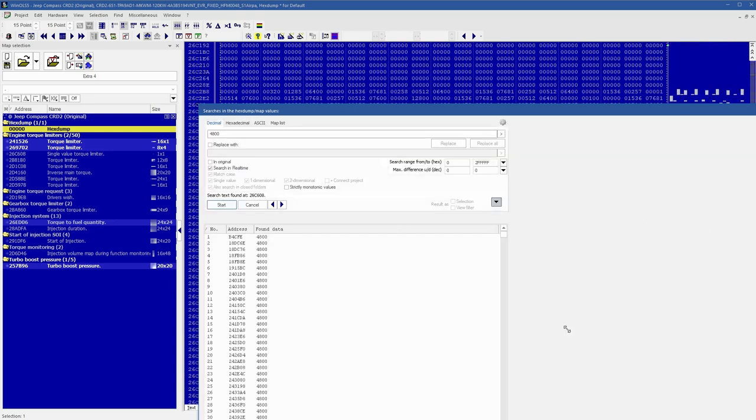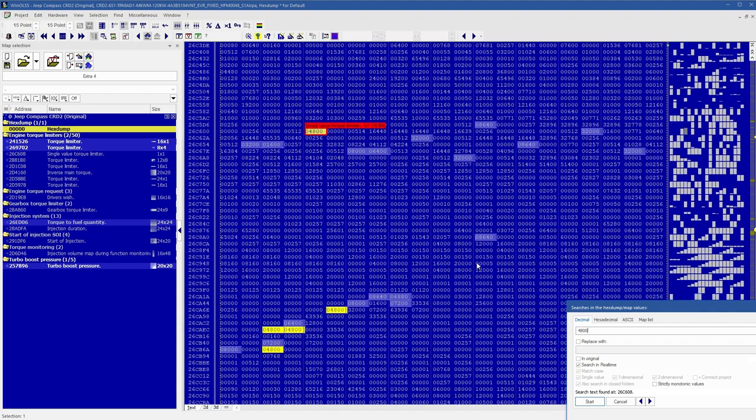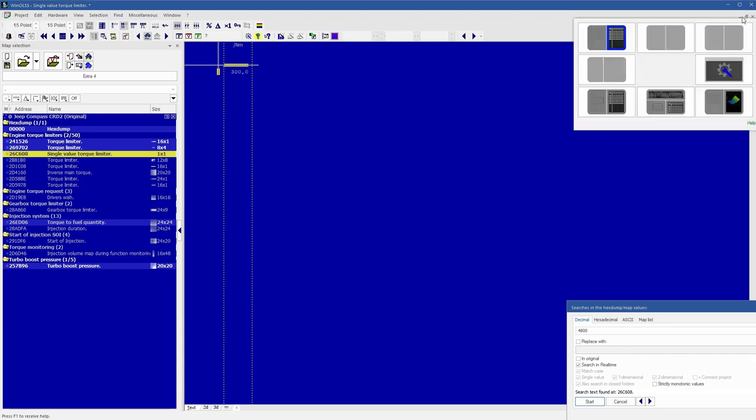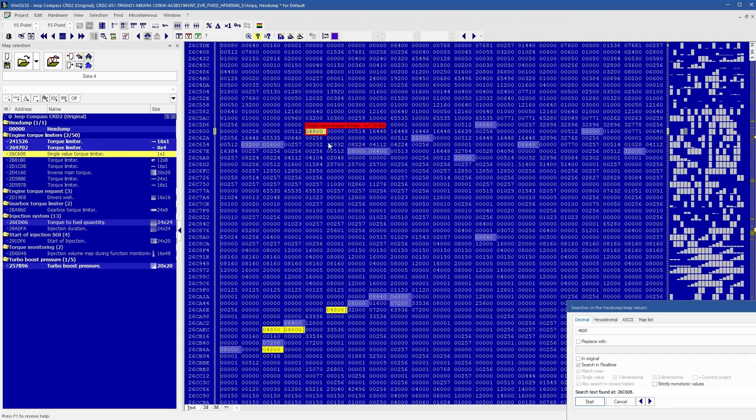4000. And starting from that moment, I will see exactly where the single point limiters are. All these values here are the single point limiters. In that case, I should set them to the same value, so 20%. There is no need to come inside. You can do this directly in a hex dump.